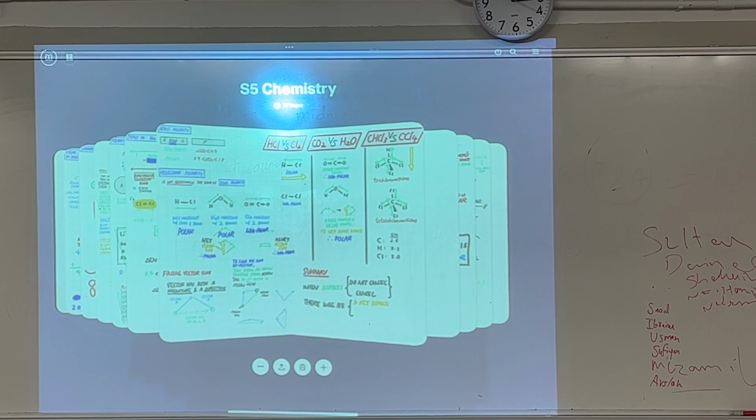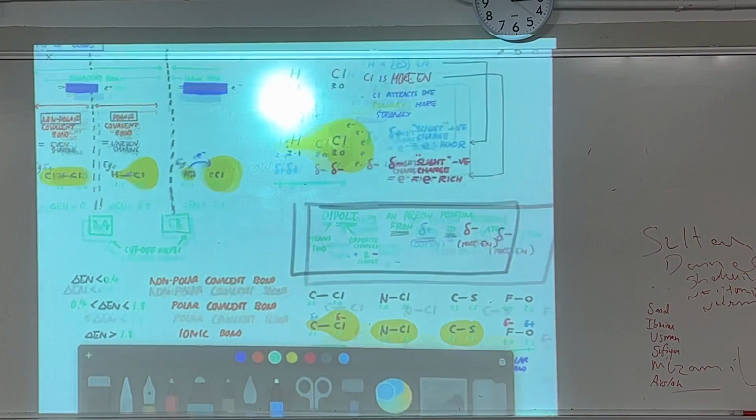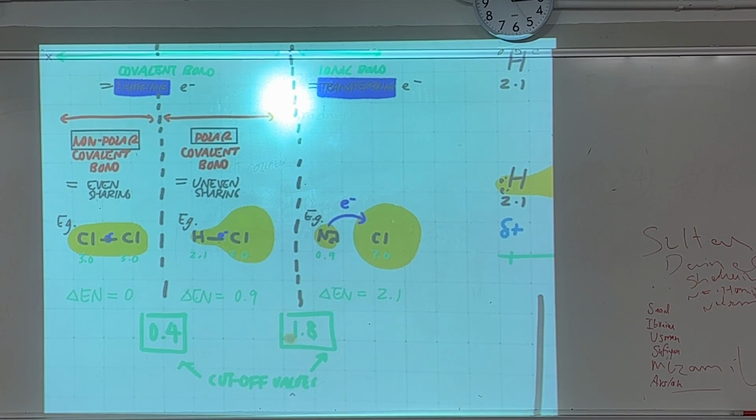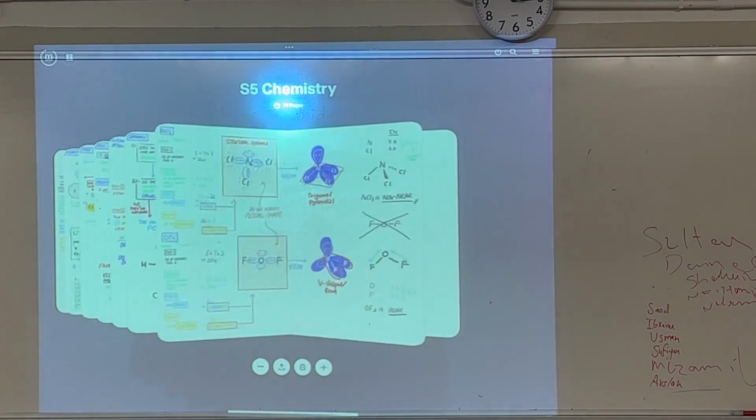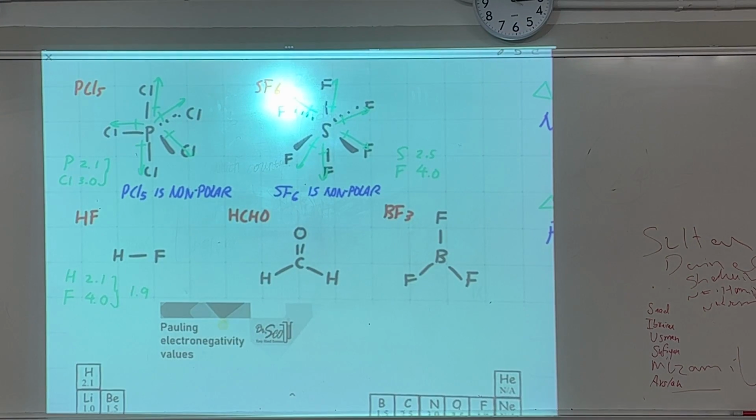So this points us back to this page. These two values are not very trustworthy. They are just for reference only. So with 1.9, you may think that it lends itself into the territory of ionic bonds, but actually HF is still covalent. These values are not all that accurate. Roughly 1.8, roughly 0.4. And in the exam, don't worry. When they give you an HF bond, it must be covalent.